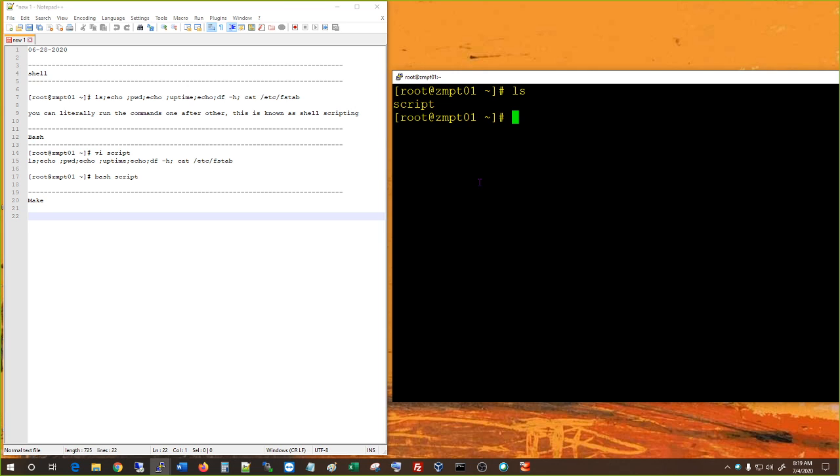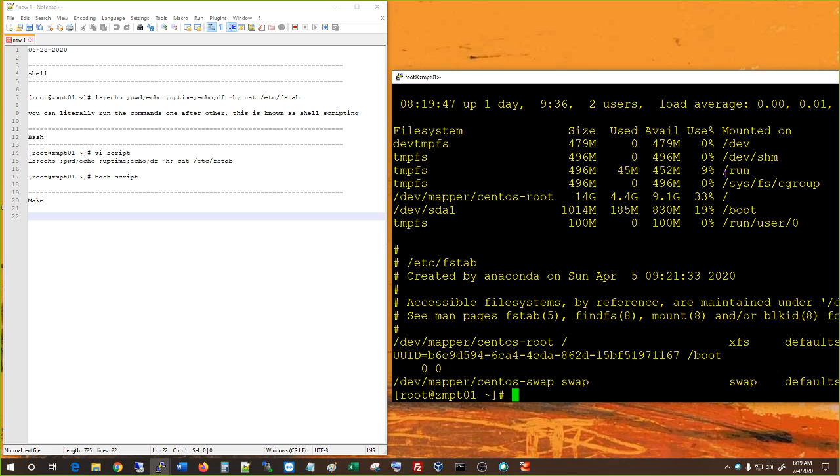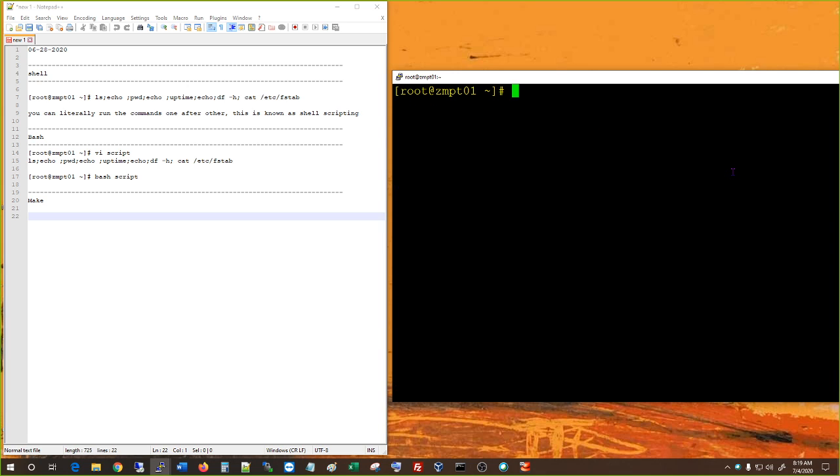So let's take a look here. You type this at the line here, right? If you copy and paste it at the line, it's doing the same thing as if you put it in a file.